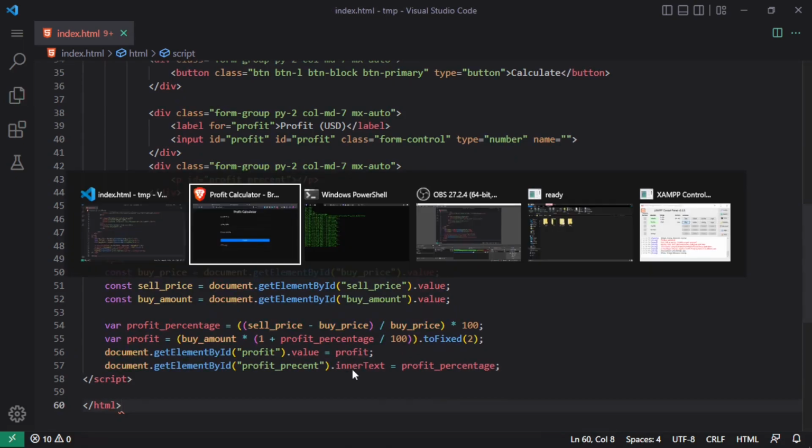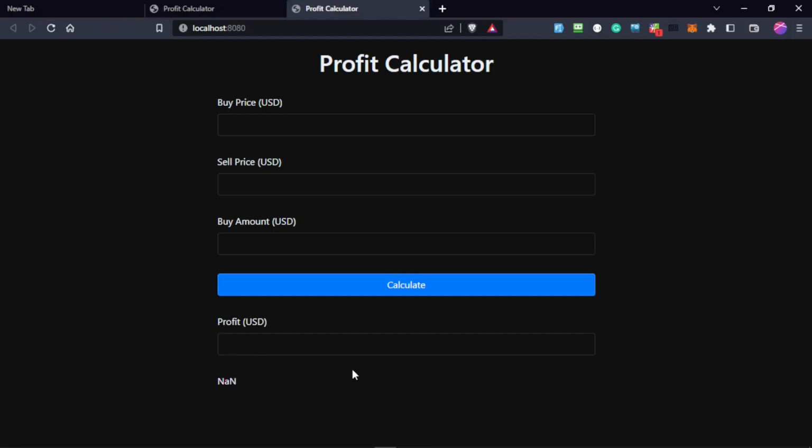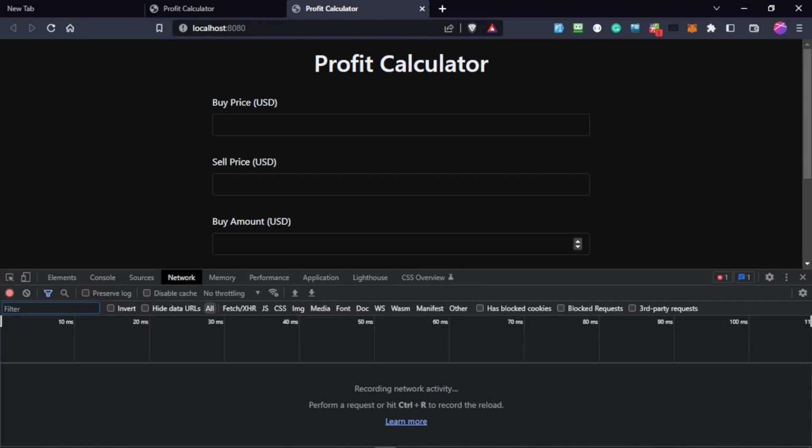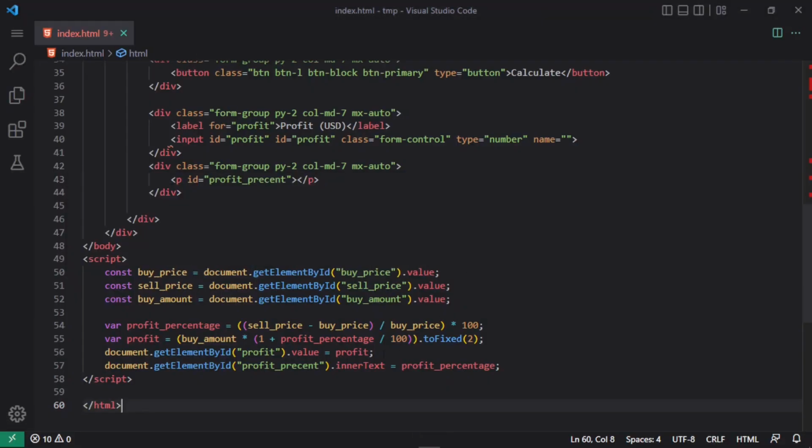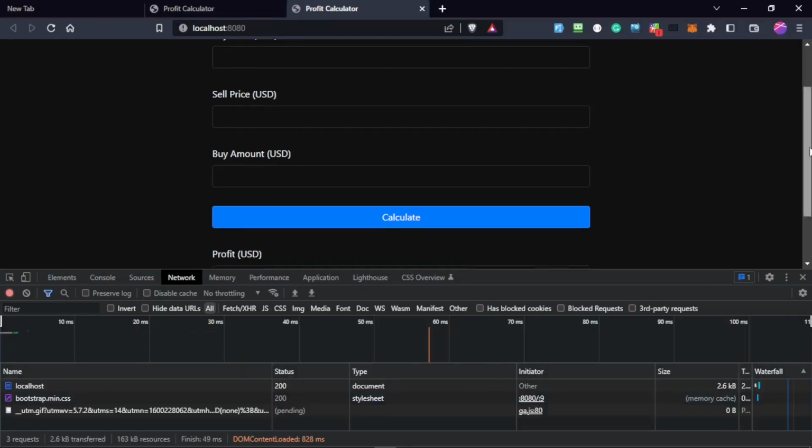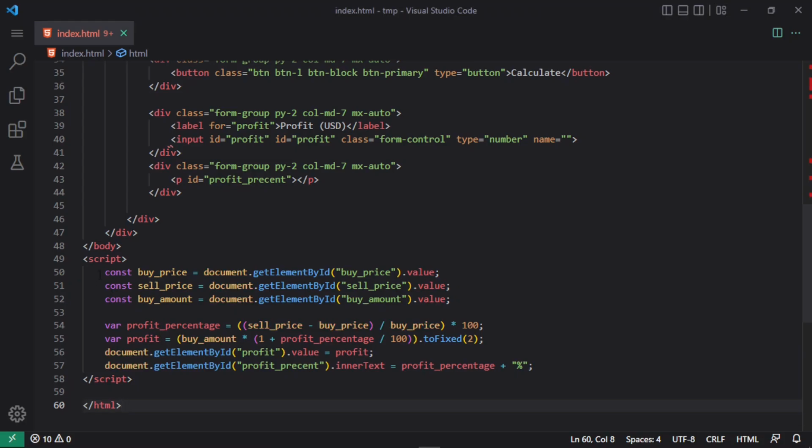So I'm going to save this and let's try that out. I'm going to refresh the page. It says not a number. Here I'm going to add the percentage sign as well.